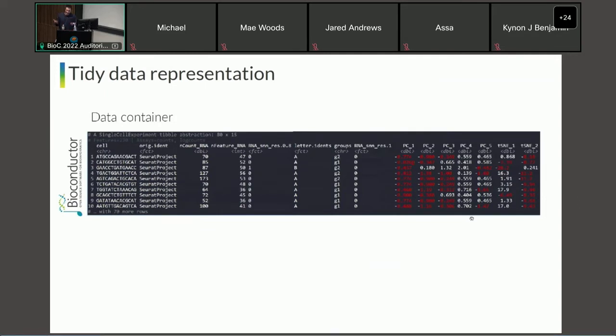Then what if we import tidySingleCellExperiment? Well, first of all, the data will be displayed to us in a different manner. This is a table representation rather than a summary. And we can see the data is much more exposed. We can see what's the metadata and the reduced dimension columns. As well, we have summary information about the number of features and the number of cells, similarly to the default display.